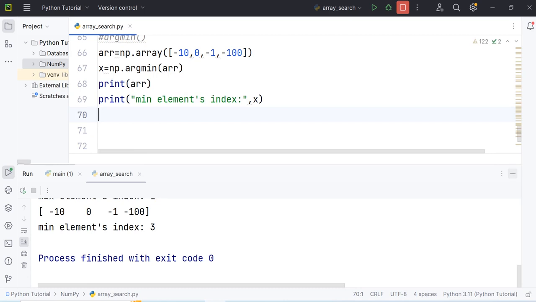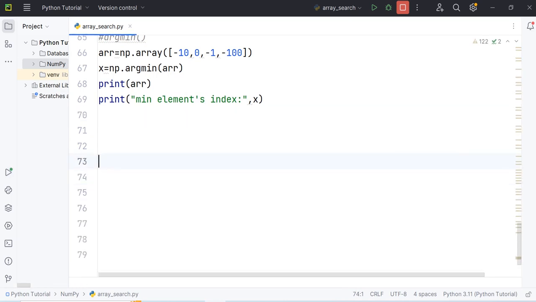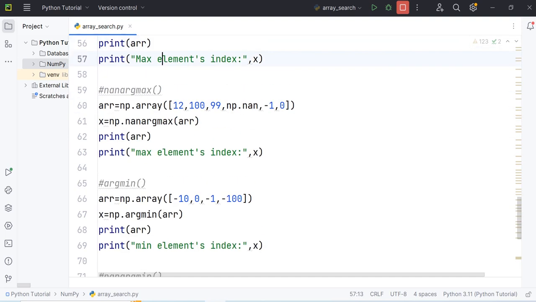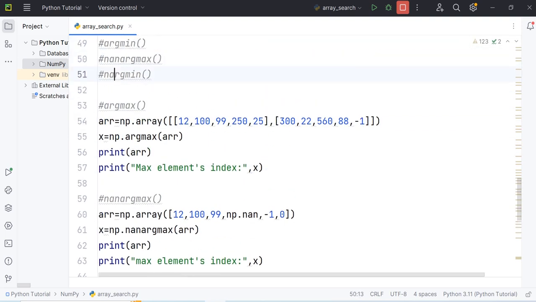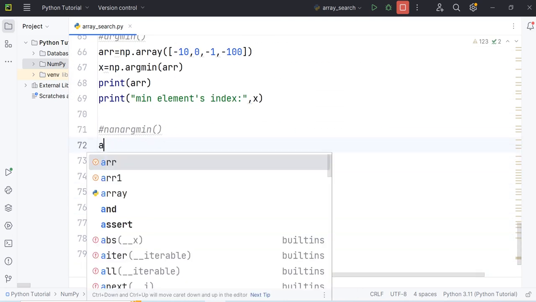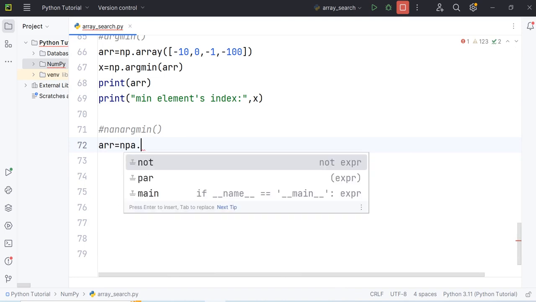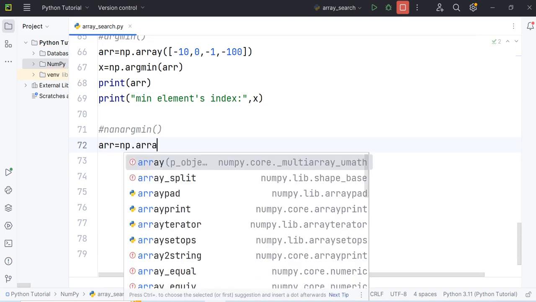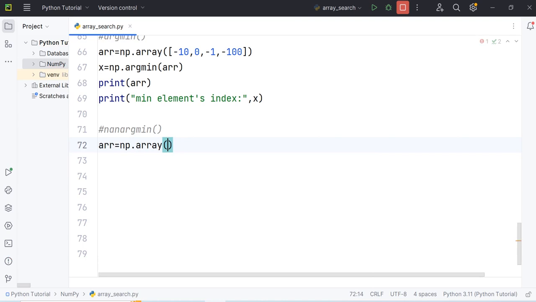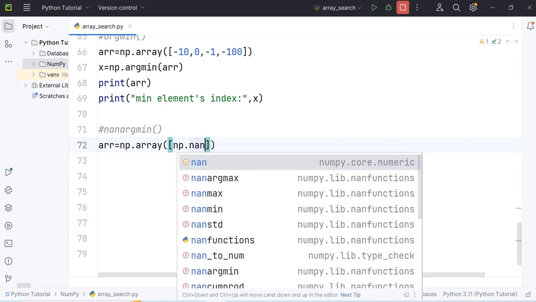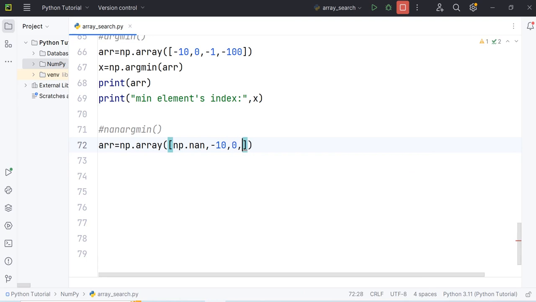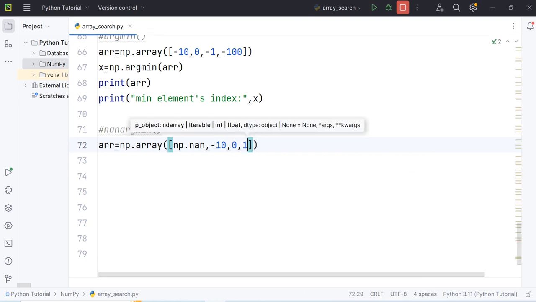Also we can check with nanargmin. I missed an n here. Okay. So again we can create an array with a missing value. Let's say np.array, similar to the array above: np.nan, -10, 0, 1, -2.